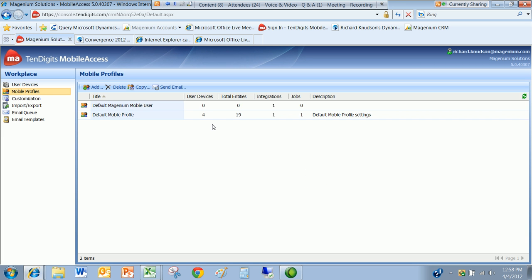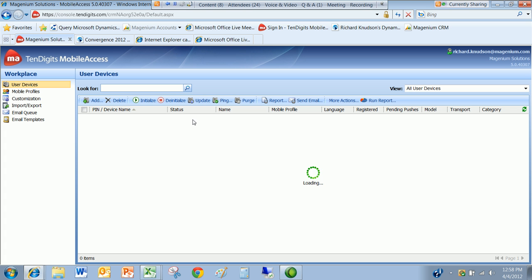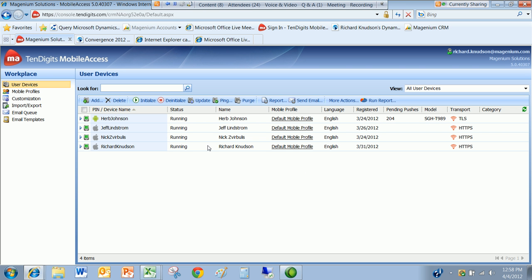Then what I can do is create different profiles. These are pretty similar constructs that all the different vendors have. So maybe one profile has a lot of custom entities in it for the service people, cases, contracts, things like that, where another profile might have just all the stuff that the sales folks need when they're out there. And so then what I would do is, for these people, I would specify which profile they get. You can kind of see that here.